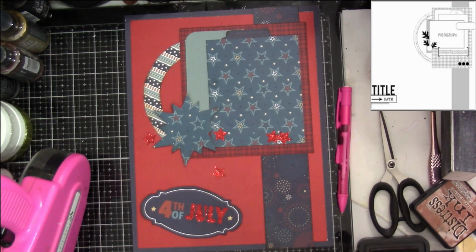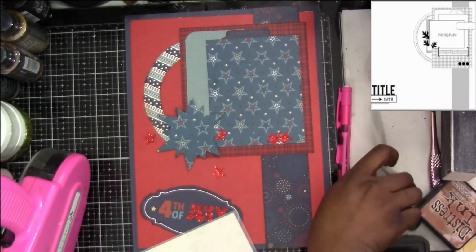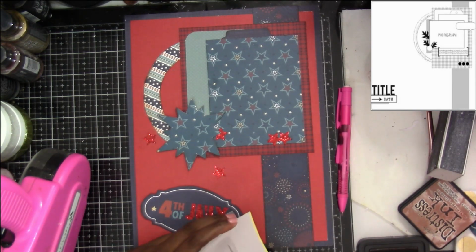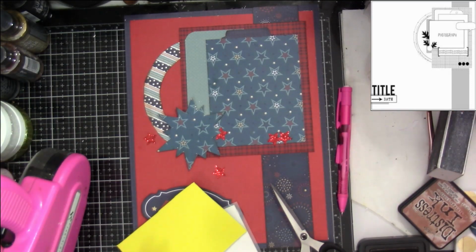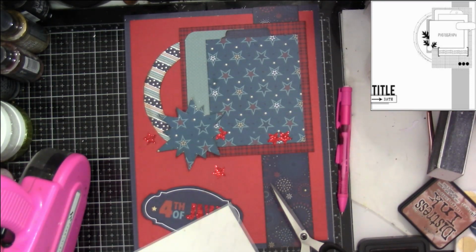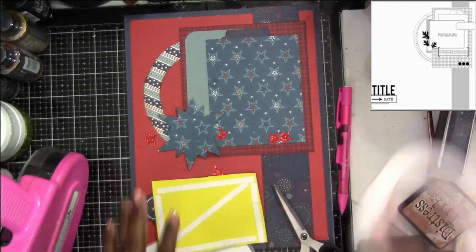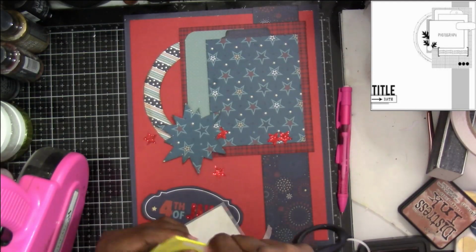Sometimes I do my trimming and you don't see it. You just see a little bit of the piece sticking out at the bottom. But I am using the trimmer because I don't want to mess up what I have laid down on my page. And then I'm going to take some fun foam, put some double-sided tape on the one side without adhesive, and lay that down on the back of the picture. So then that way I can take the adhesive backing off and just stick it straight down to our layout here.